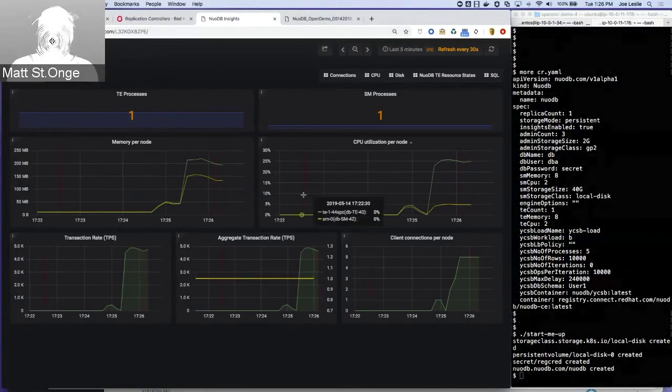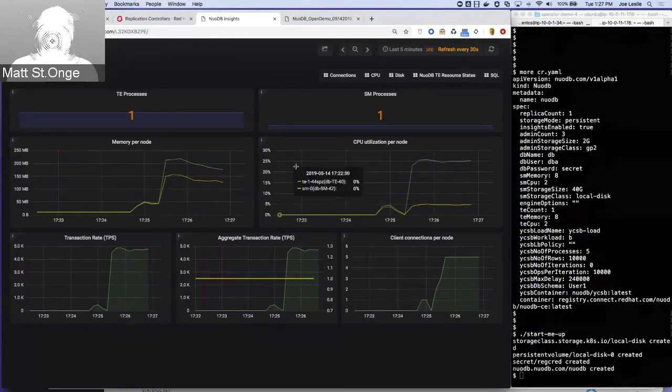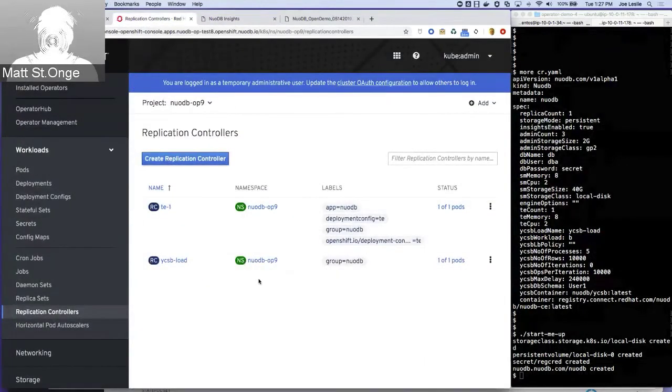So when we started today, one of the capabilities I mentioned that we were going to demonstrate is how easy it is to scale a NuoDB database, right? Because we know today's modern applications are going to require the ability to take on more application load at any given time. We know some of our applications are seasonal and others just simply will have spikes in activity at different times. So let's go ahead and simulate that.